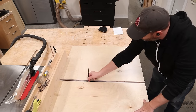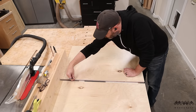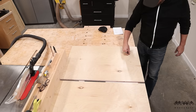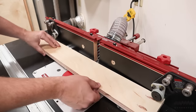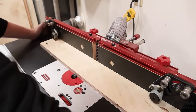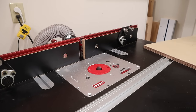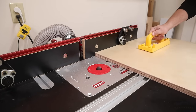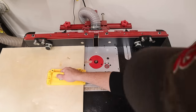Next, I need to cut dados into the sides that are going to house the back and bottom panels. To start, I'm making some reference lines on my sides so that I know where to cut my dados in the right orientation. One way to make these dados is to use a router bit. Since the bottom of the cabinet is going to sit just above the toe kick, I'm going to use the toe kick itself to set the distance from the fence. This will ensure a perfect fit with no gap at the bottom of the cabinet, and I don't have to measure anything. Each side gets one of these grooves.